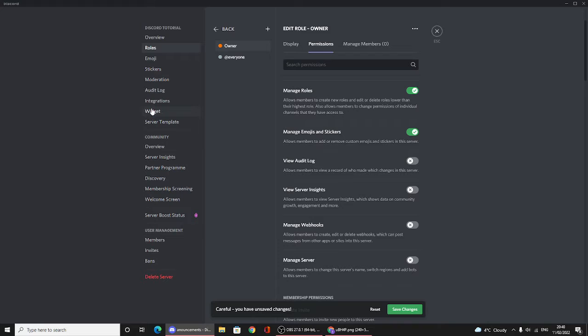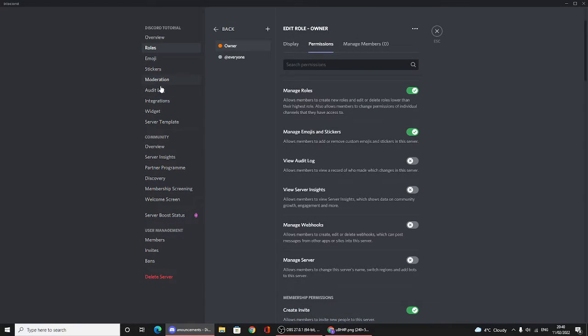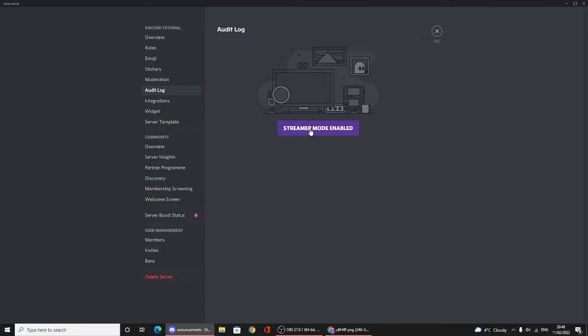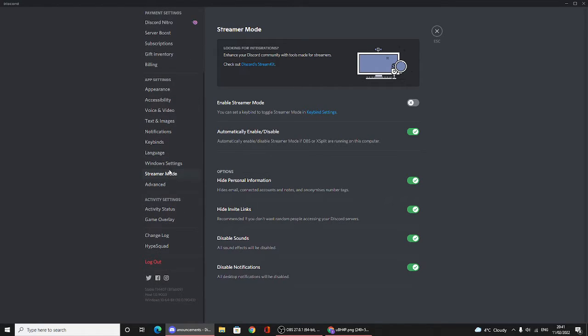So audit log, basically, if you go here, you've got to press save. Oh, it doesn't work. Let me just turn this off, so you guys can see this. Alright, so if I go to audit log, if I can find it, where on earth is it?